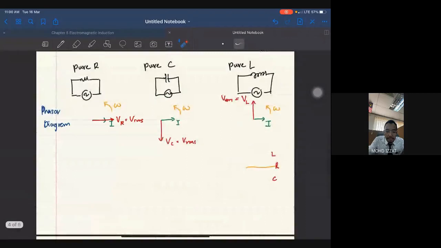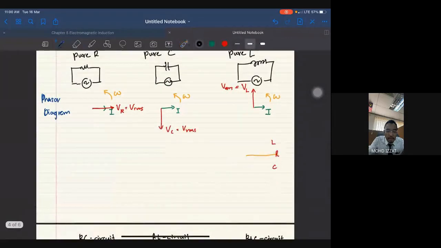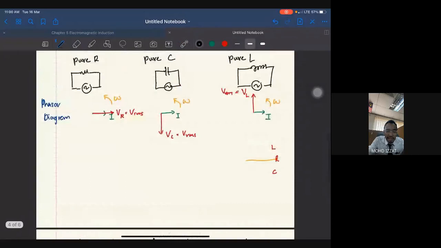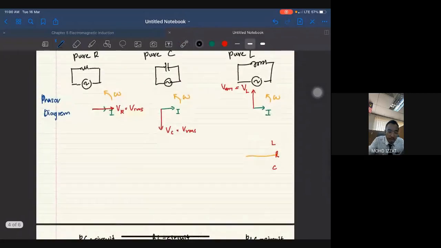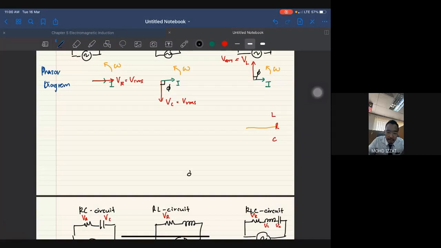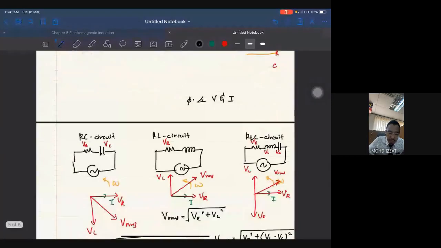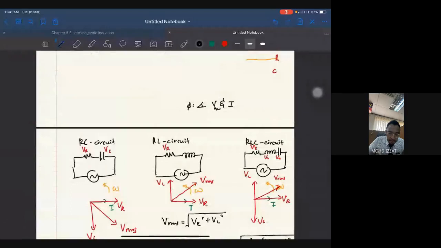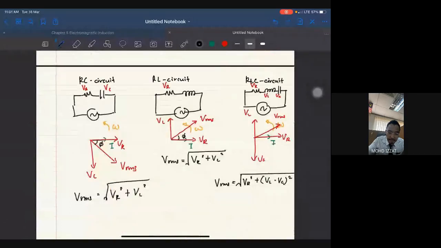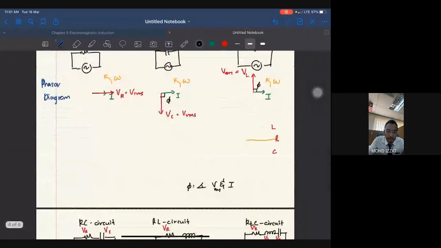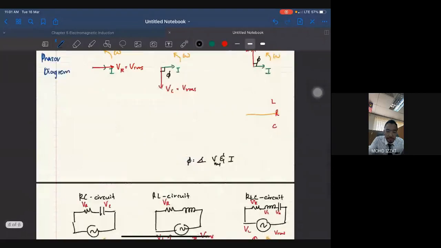Okay, and then you have one important quantity, okay, that we call a phase angle phi. Okay, the phase angle ni is actually the angle between V and I. Okay, so in this case dia adalah VRMS to be exact. Okay, so in this case it will be here, here, and there. Okay, tidak? Ini baru position lah.